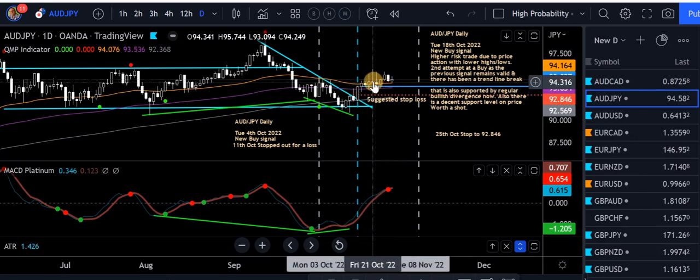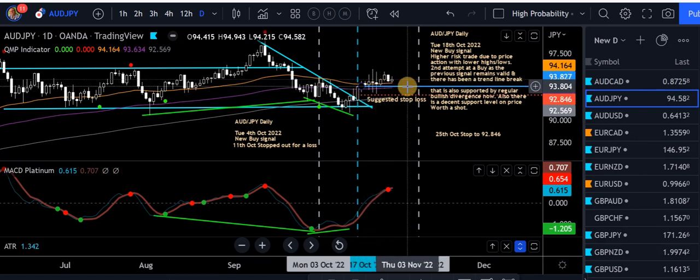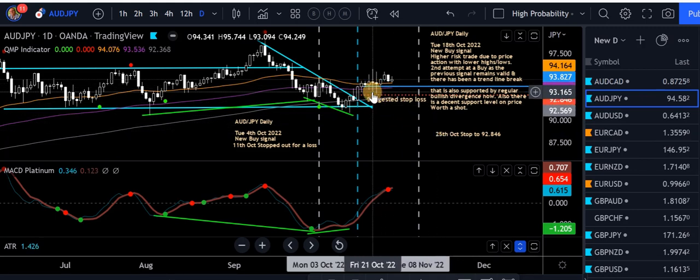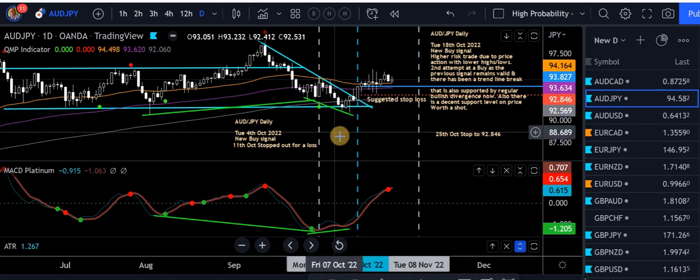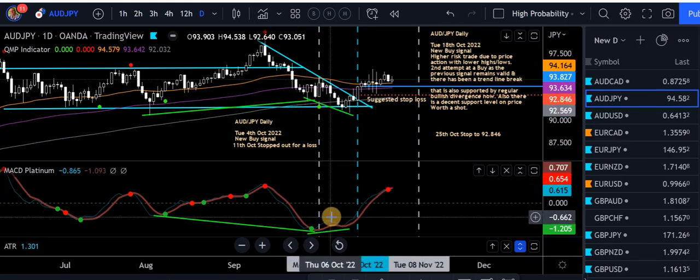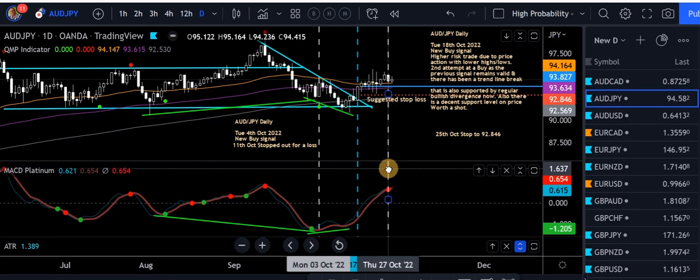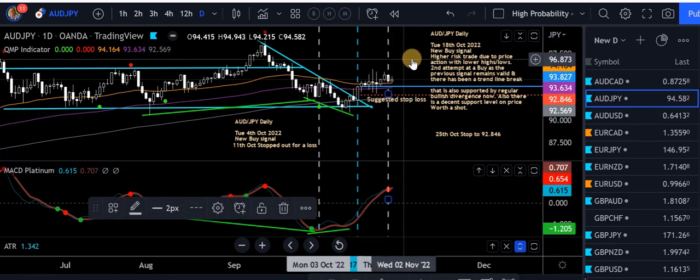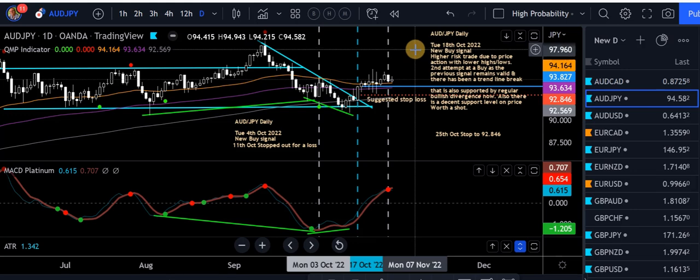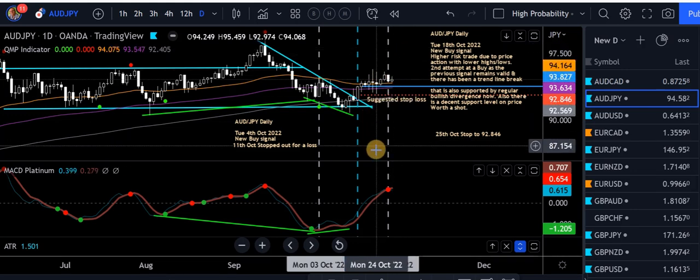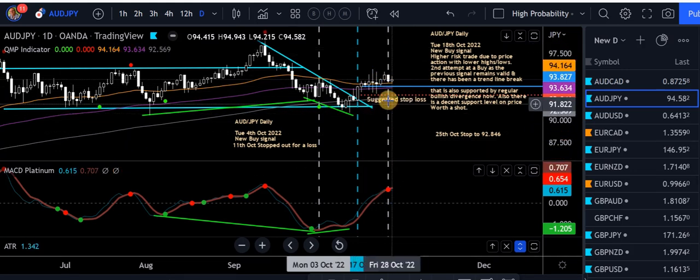Now, it's gone nowhere quickly. So on the 25th of October, I've just moved the stop right up below these lows here. I've just reduced my risk. I don't want to lose a gain on this one. In the meantime, MACD platinum's through the 0 level, well and truly, and we've got a red dot on the MACD platinum, so hence the grey warning line. It's just a warning line to let me know I'm potentially setting up for a sell. Not yet, but I'm still waiting. But it could be rolling over and might take a loss on the second buy.